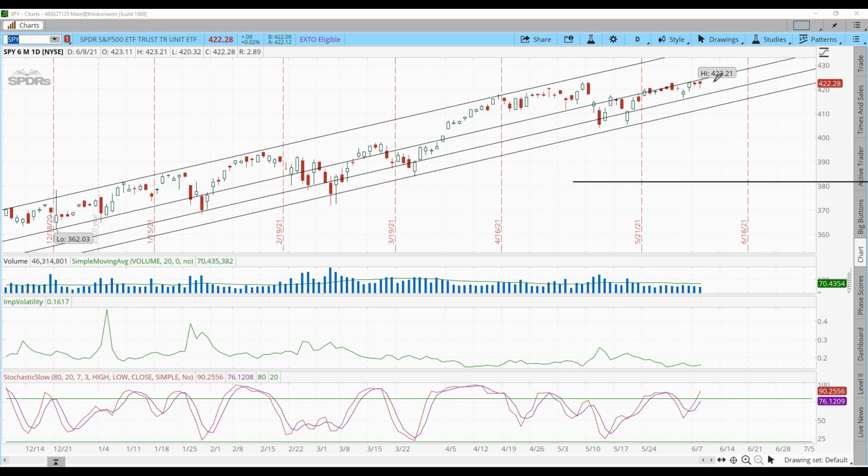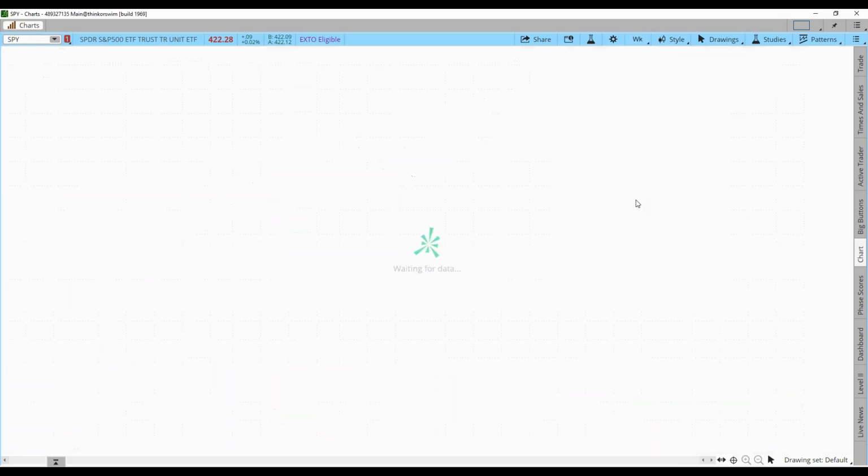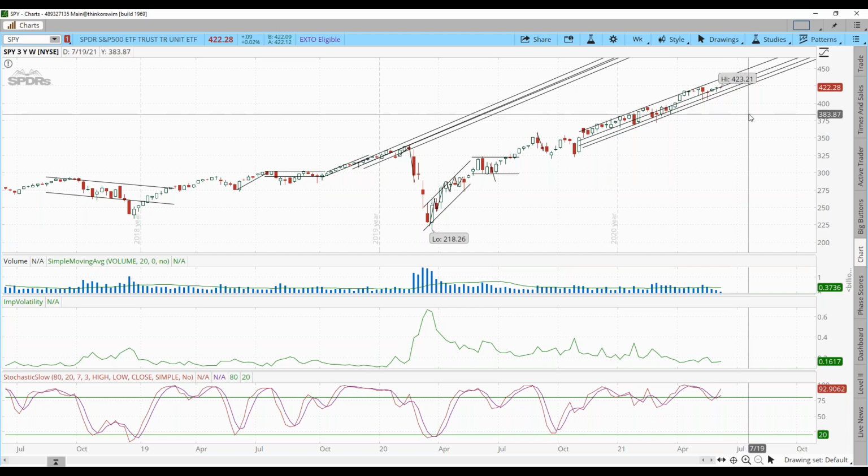Okay, so if we saw this happen, it would probably be a move down, a little bit of a consolidation, and then a pretty hard drop, right? I mean, that's likely how this would transpire. That would be pretty nasty if that came about. What would the market do as a result of that? Now, let me show you. That puts us down here. So the trend would still be intact, but that's a pretty big drop.